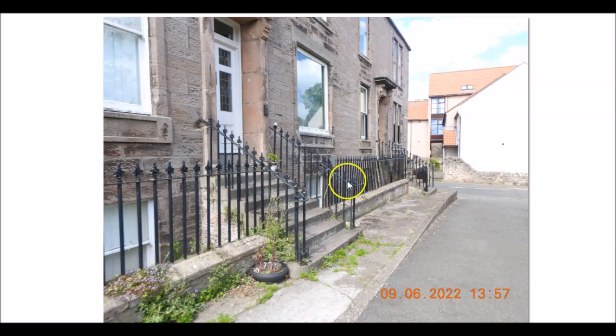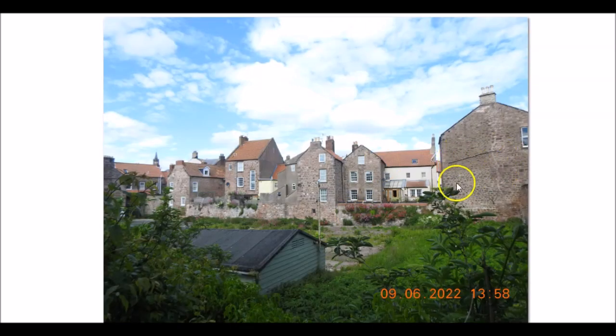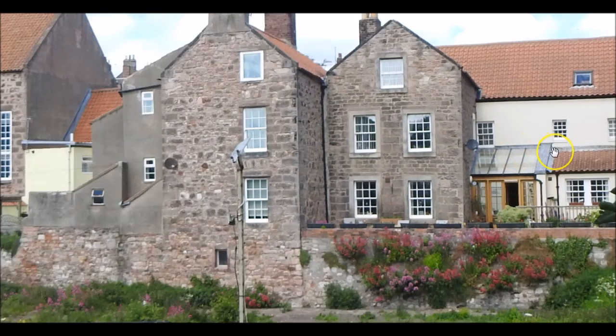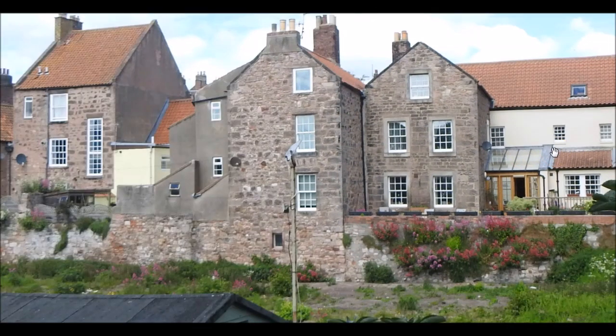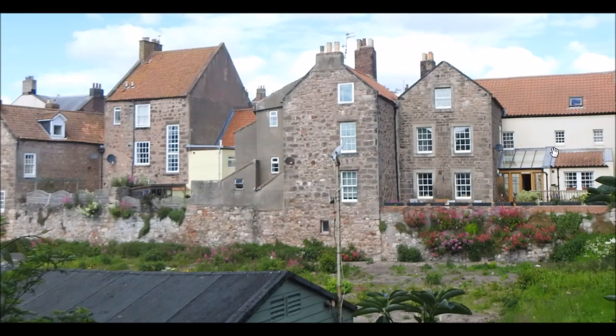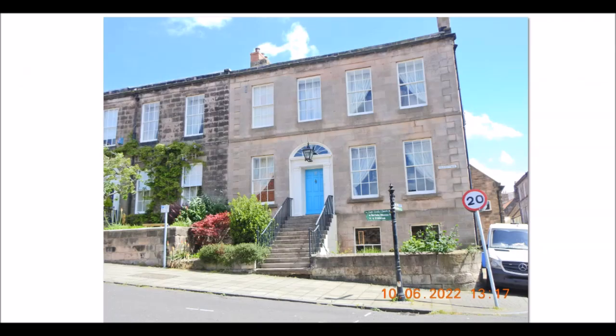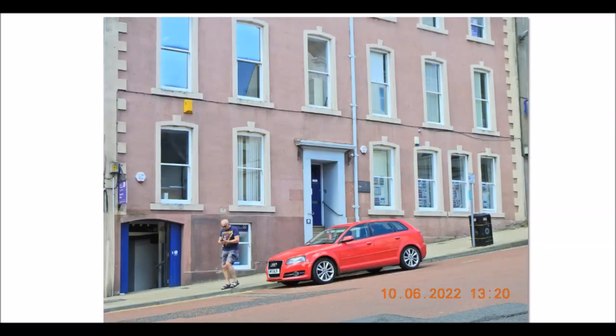And it's got this usual moat with the windows, right? And this is that same building. But this here is the rear of these small 2-storey houses. So it must be like Doctor Who's TARDIS and you walk in a small house and it's actually a large house. And this is down at the bottom of the hill from where we lived. And this was across the road from the restaurant we used.